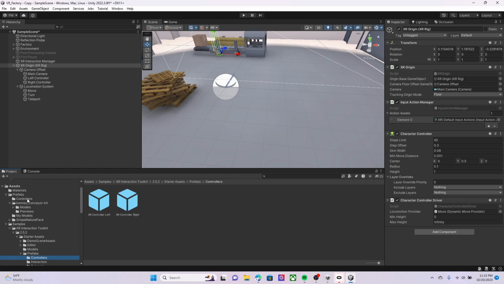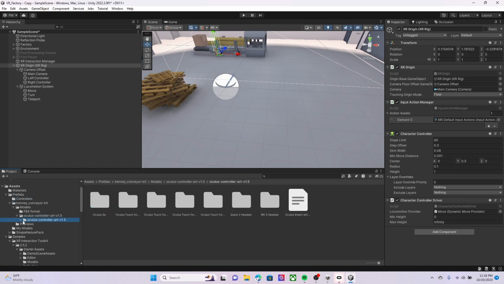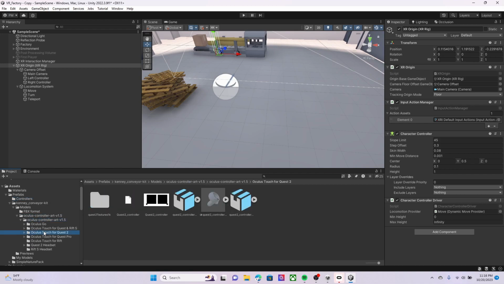And in doing some additional investigation on this, I found that what we can do is we can take the Oculus controllers that we downloaded, and let me find where I put those. Okay, so we can come down here, and then we come to the Quest 2 controllers, and you'll see that we have the different versions. This is like the high resolution, this is like medium, and this is low. So what we're going to do real quick is we're going to make our own prefab of these controllers.